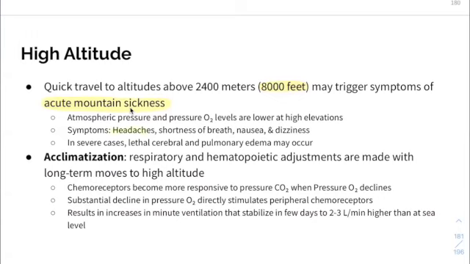Causes headaches. And those headaches are not fun. They're not a normal headache either. Shortness of breath, definitely. Nausea, dizziness. I've done all of it. I did that one day, and that was not a smart thing to do. But it can actually lead to edema. Cerebral, so that's in the brain. Edema, collection of fluid, or pulmonary edema, collection of fluid in the lungs.